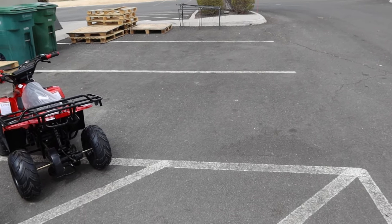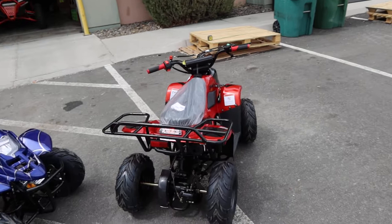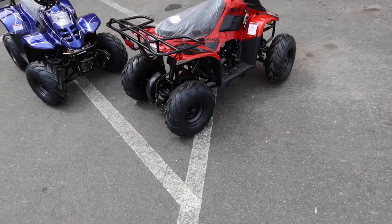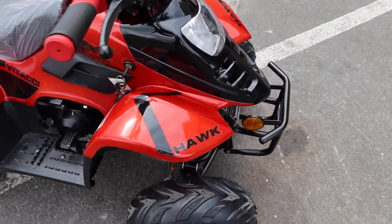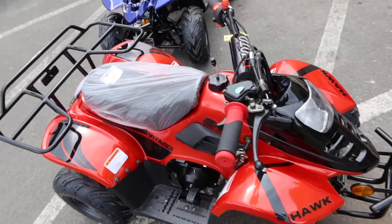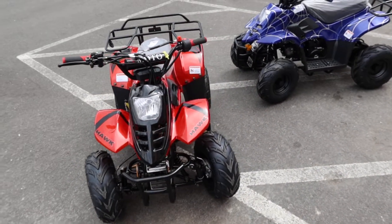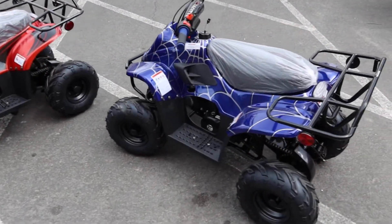Always check out pricing on our website for further information on these ATVs. It does have 145/76 wheels all the way around, nice color graphics, says Hawk on the fender, 2x4, fully automatic kids ATV with the Honda clone engine. I'll start one of them up in a second — want to give you guys a little up-close look at what they look like.